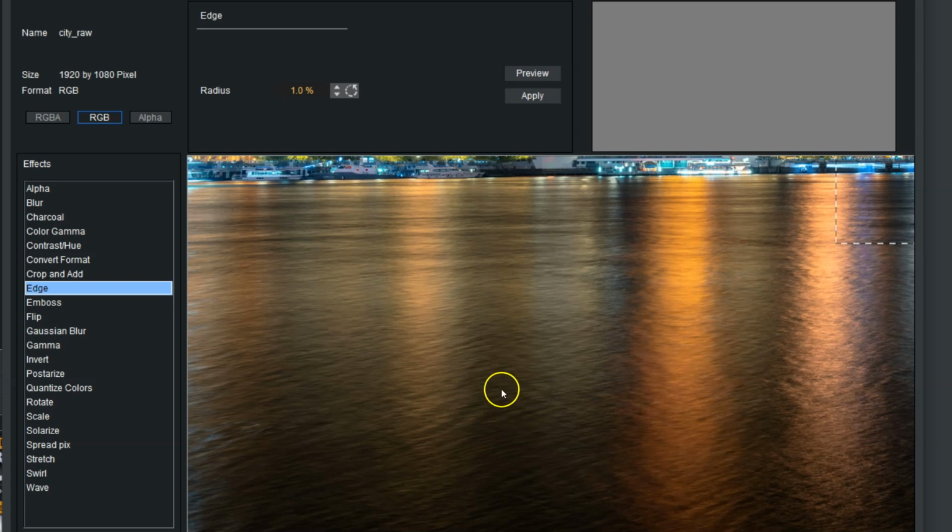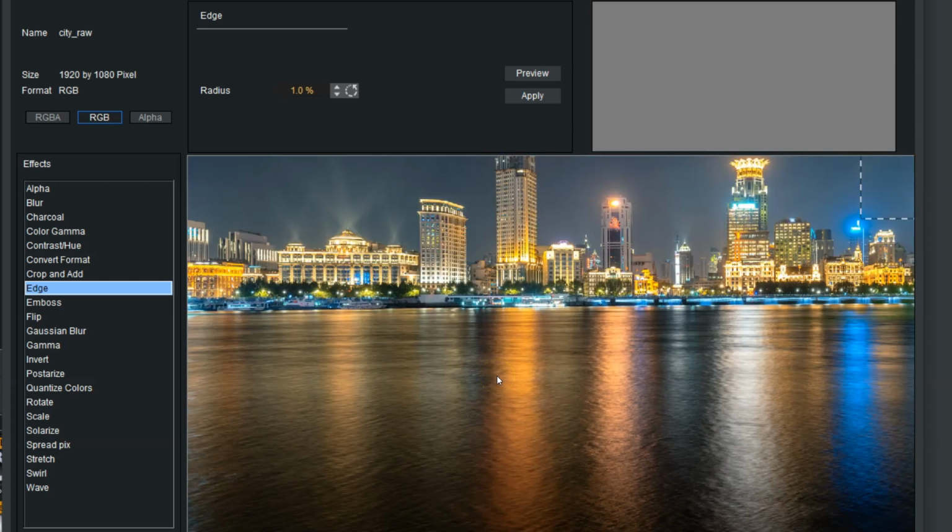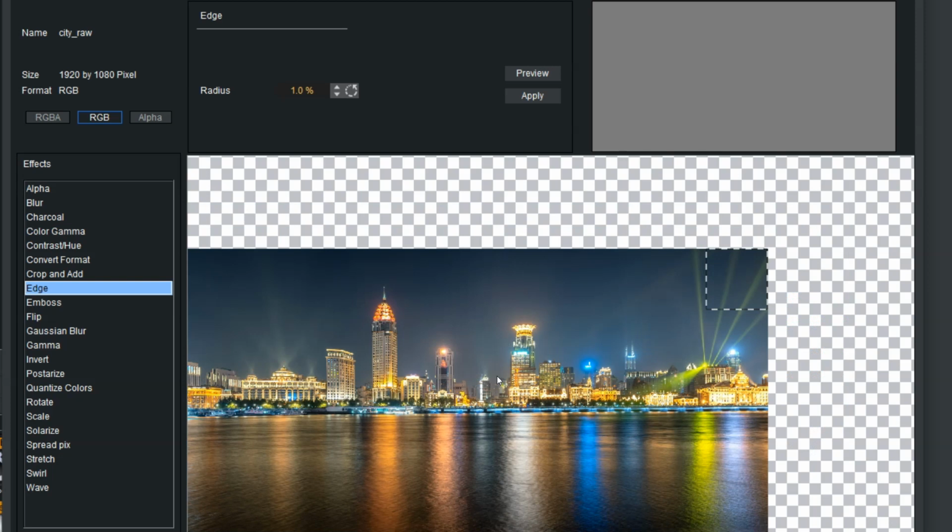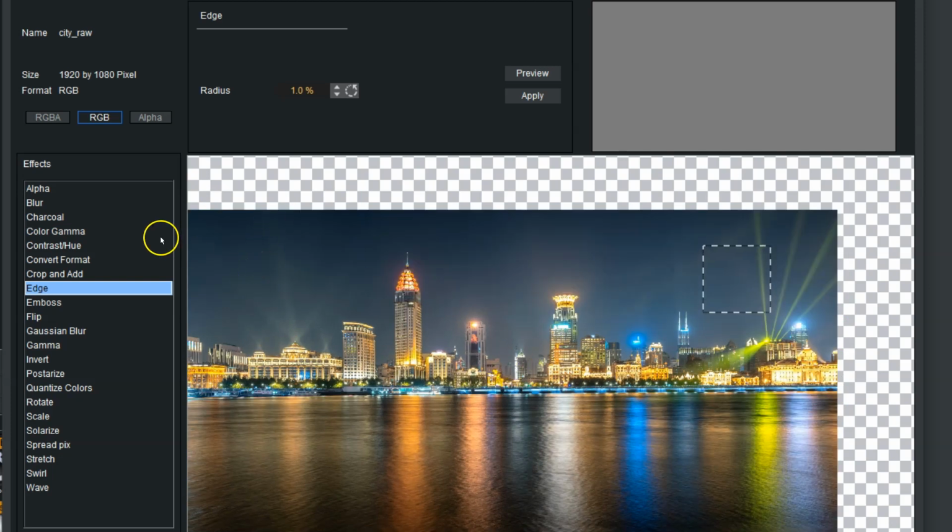So here we are in the image editor window, and we can zoom out immediately a little bit with our middle mouse button. On the left hand side, in the upper left, it tells us the name of the image. It also tells us the size of this image and then the format as well. Running down the left hand side, we have options to manipulate this image.